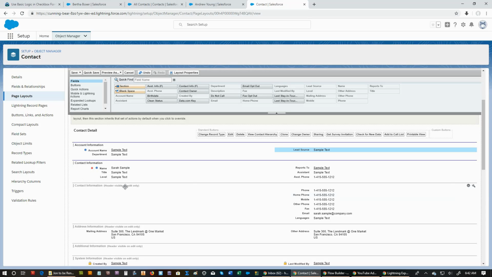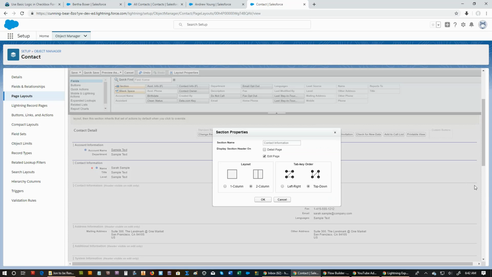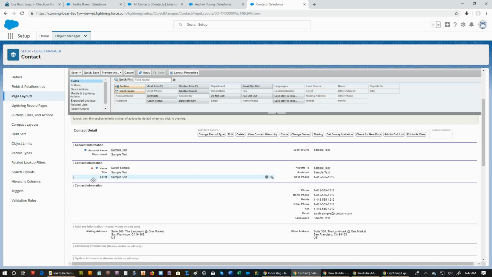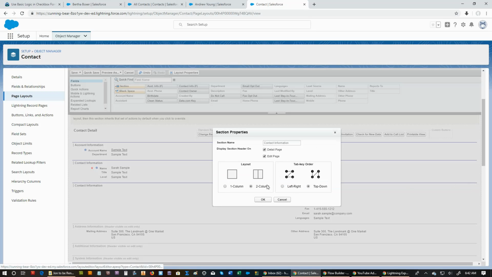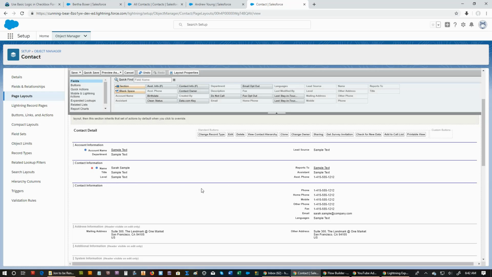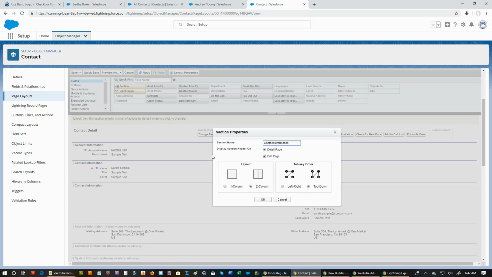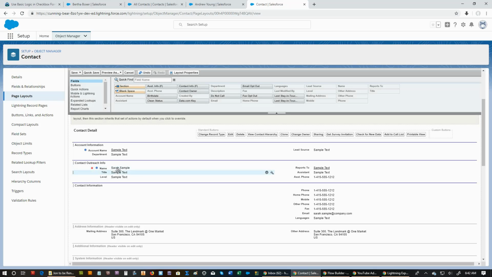And then you'll notice how this is kind of grayed out. It says visible on edit only. You can actually click that gear tool and say I want to see this as just a regular section. So now I see contact information, contact information. I'm just going to change this to say, oh, this is like the standard one. So what I'm going to do is let's just switch this around. I'm going to say this is the outreach info. So this is their phone number and email and things like that.